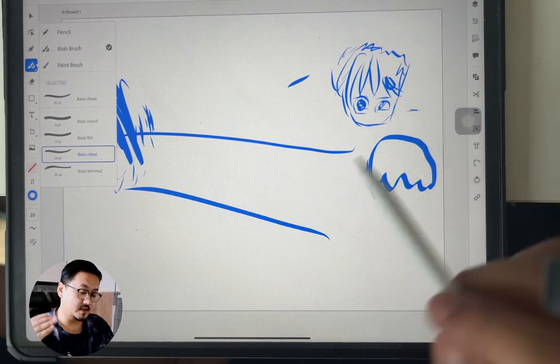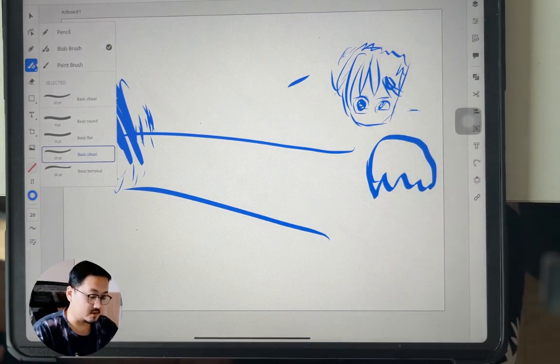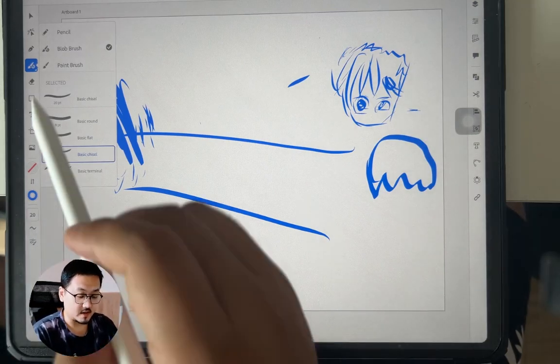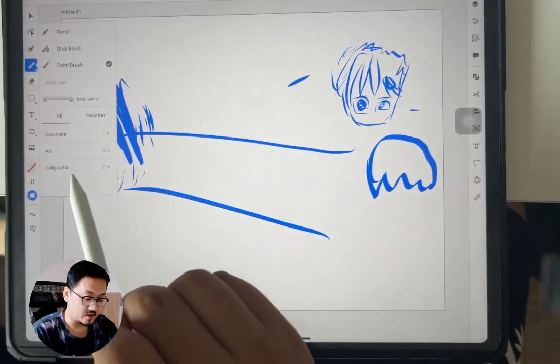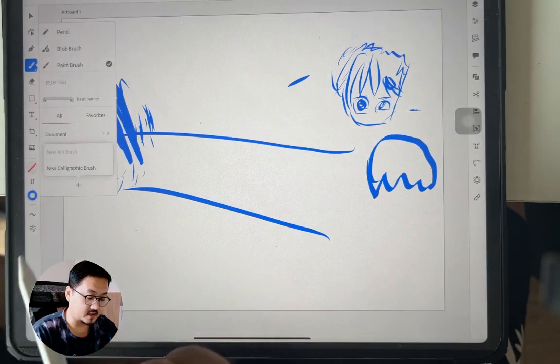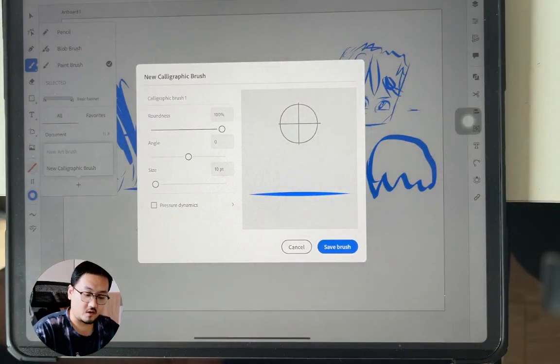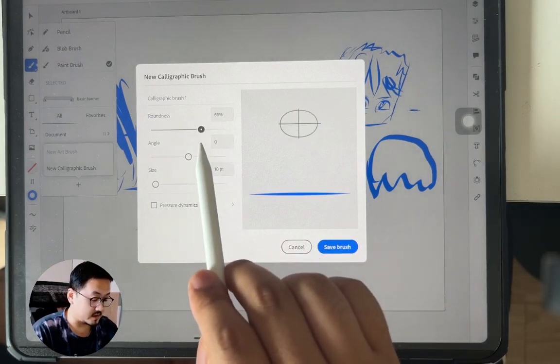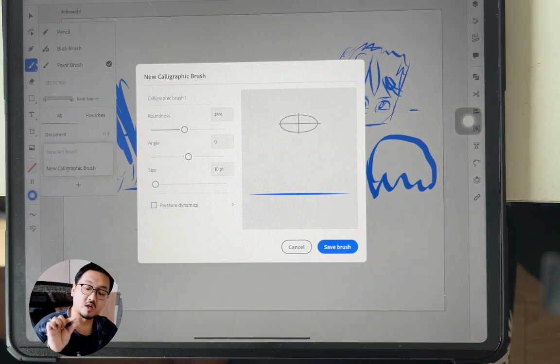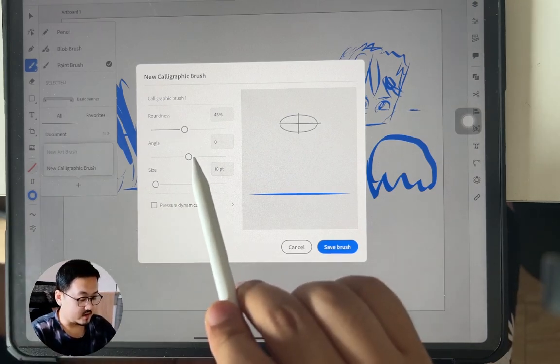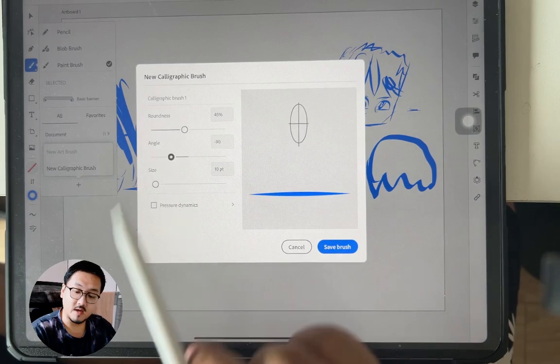But since it's a brush, you can make your customized brush. You can choose paintbrush or blob brush, click it, and make a new brush of your own. You can change your roundness. If it's not so round, it'll be really sharp at the edge, and you can change the angle so it rotates a little bit.